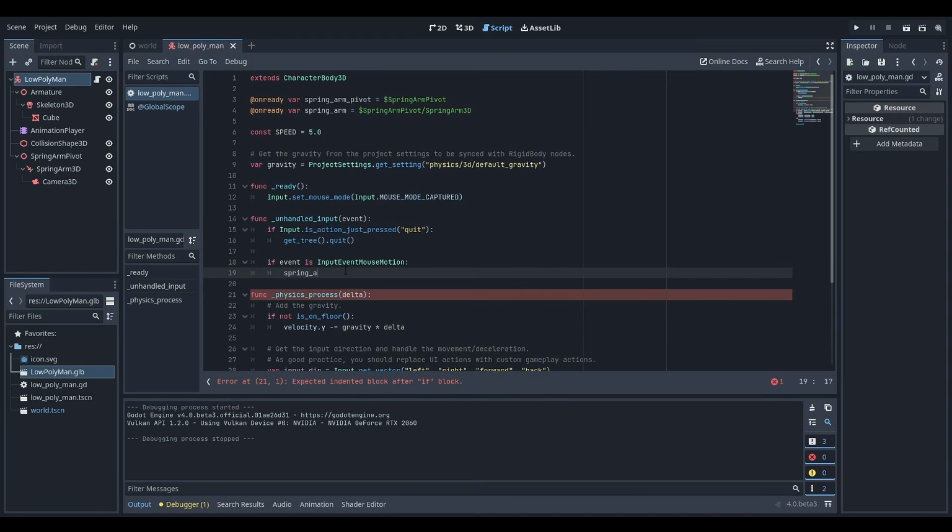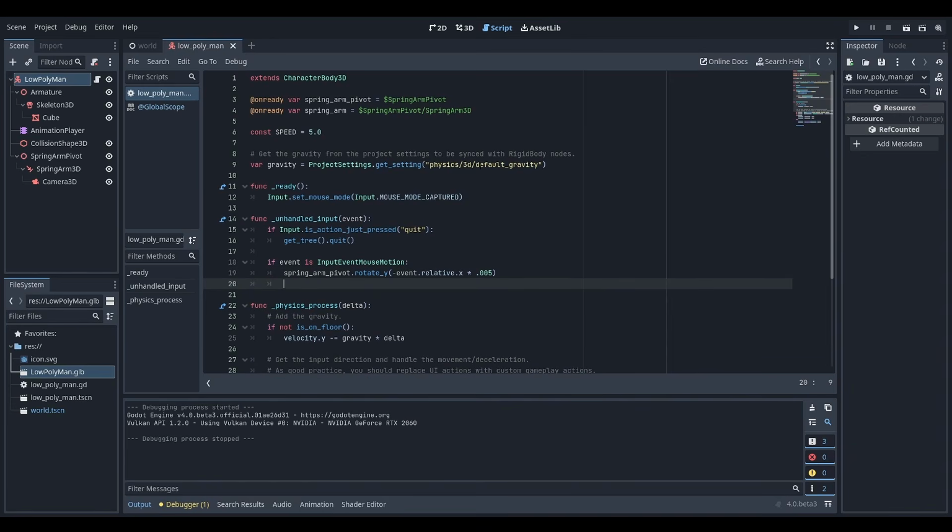So spring_arm_pivot.rotate_y(-event.relative.x times a small number) because this is in radians. And then in the Y mouse motion, we will rotate on the X axis for the SpringArm3D. So spring_arm.rotate_x(-event.relative.y).